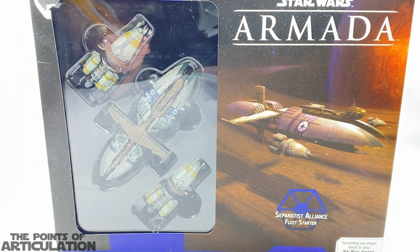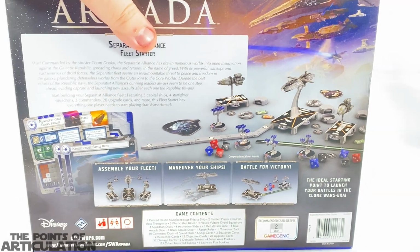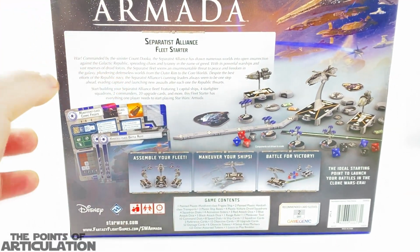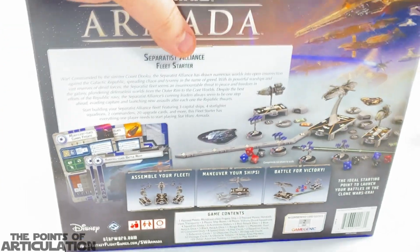I love that aspect. And also we have our Techno-Union transports. I know that's probably not the real name, but I love them. That's what I call them from episode 2. And then we can see the back here. Again, very similar to what we saw with the Republic version, but now it's all Separatist stuff. So, pretty interesting. Very nice. Can't wait to review that for you guys.